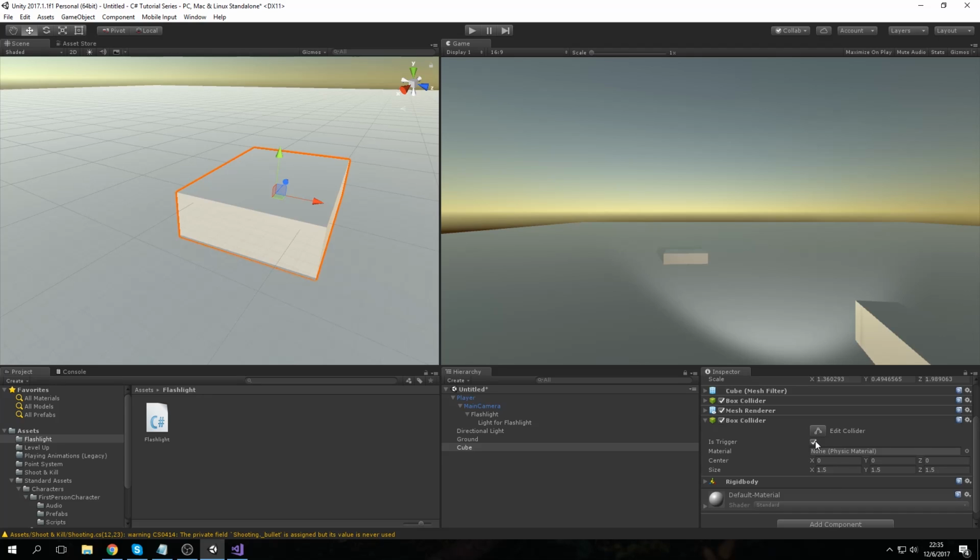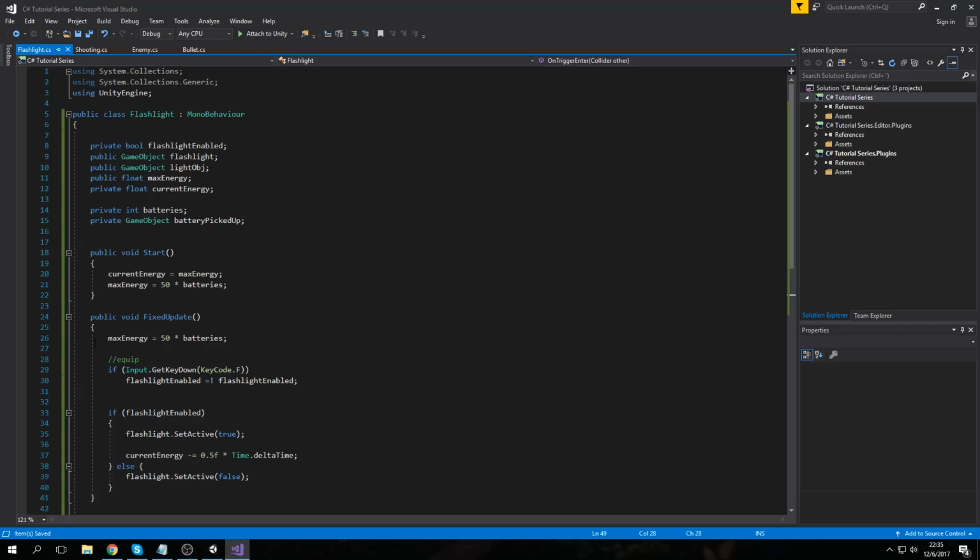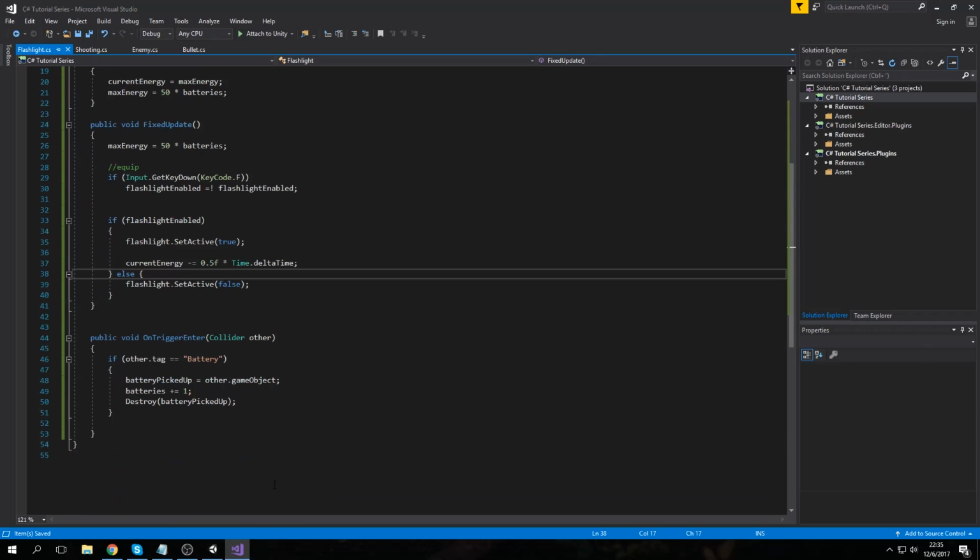This simply means that we are able to walk through this game object, which means we can collide with it. So let's see here, did I forget about anything? I don't really believe so.